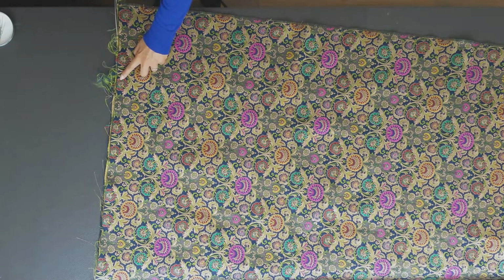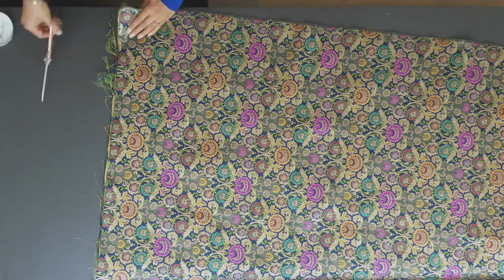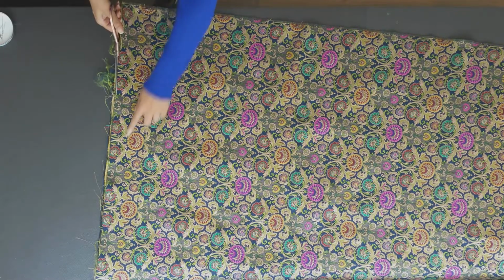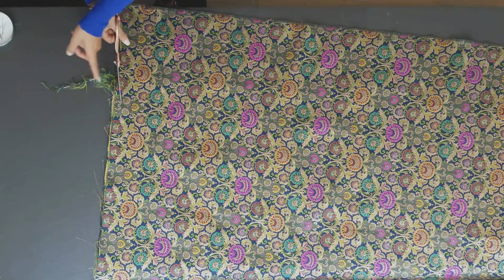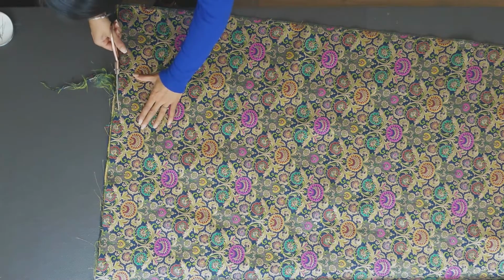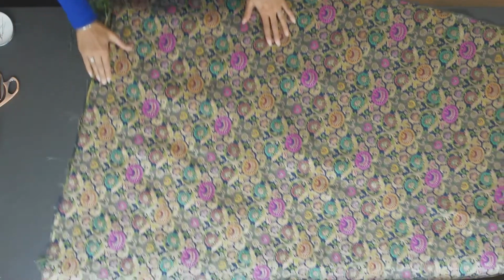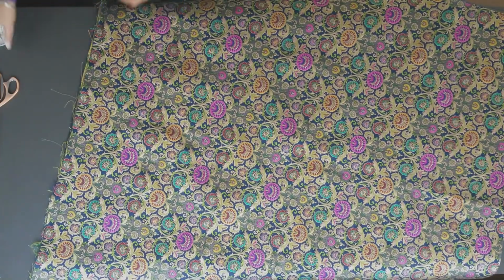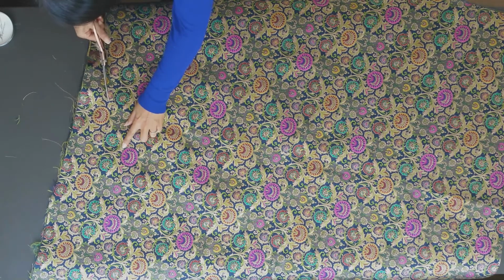Here's my first pin. Remove them as you go along. And you can see how bad this fabric is when it comes to the threads that are coming out. So it's quite important that we overlock or put a zigzag or something to keep our seams intact. Otherwise, while you're making the outfit, you'll lose a lot of the length.